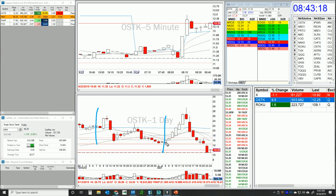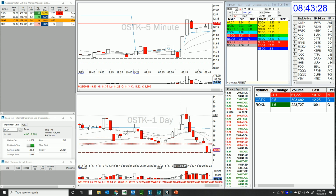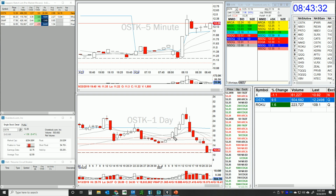But the last couple of days, we're going from 16 to 30, and then right back down to 16 now, at 12. So with that type of range on this type of stock, if they're not trading well, if they're choppy, it could just be a dangerous situation. Just be careful. The way to control this is don't trade it, find something else. Or if you do get your signal for your strategy, watch the number of shares you take.